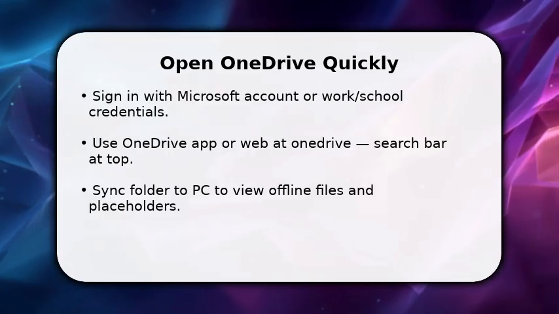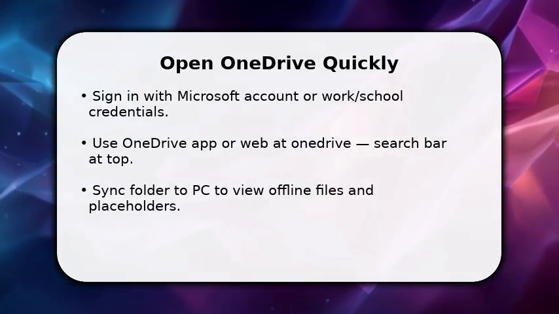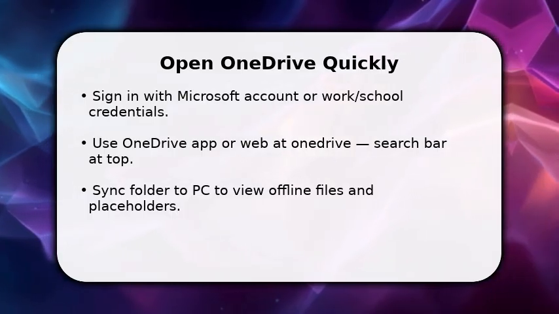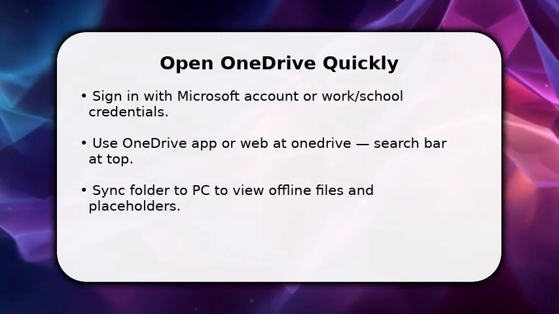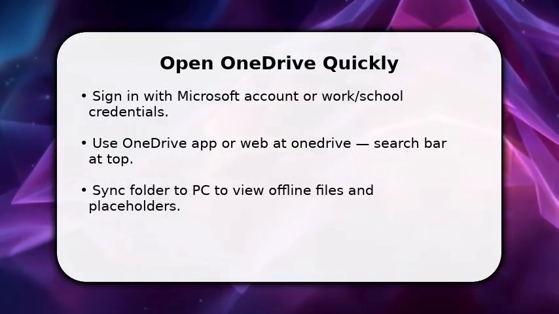You'll start by signing in with your Microsoft account. Once done, open the OneDrive app or go to the OneDrive web interface. Make sure to allow permission for sync if you want offline access. You're doing this now to create the link between cloud and device, which speeds access.